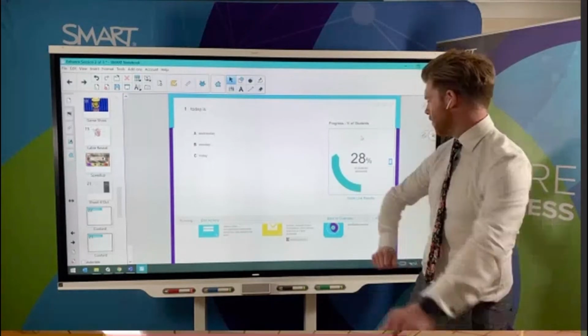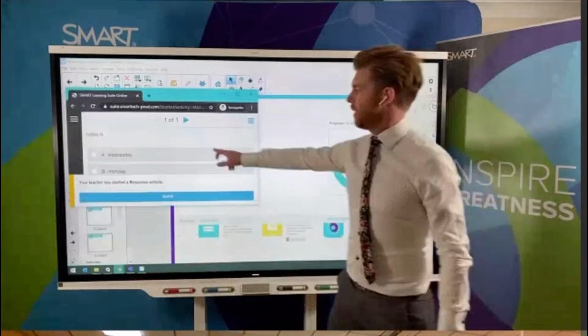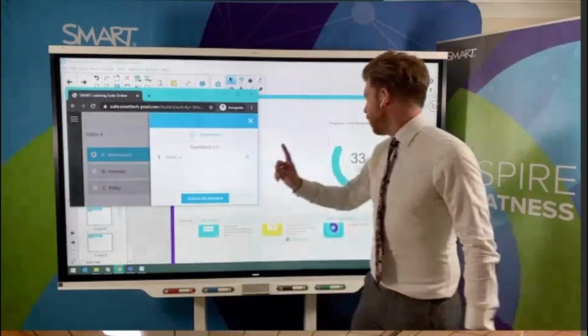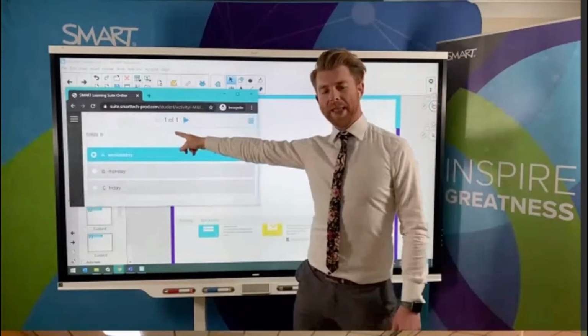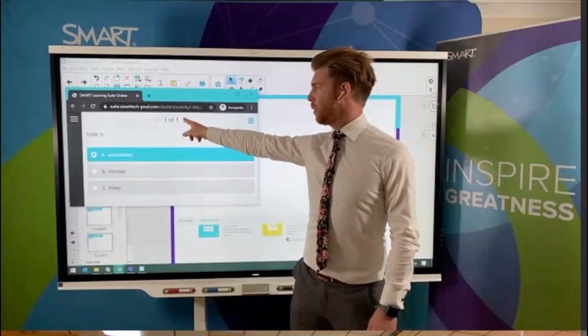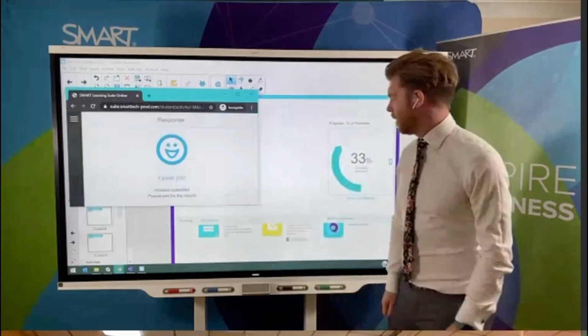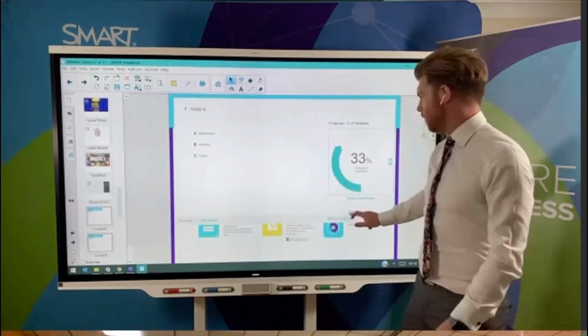It's 30% of us through. So as a student, you would see this. You can see that it's Wednesday. And second, if you click at the top, there's a little arrow. At the top here, there's an arrow, and that's how to get on to the next question. Oh, there's only one question. I obviously didn't answer that one correctly. Hey ho. So let's send the results on here.